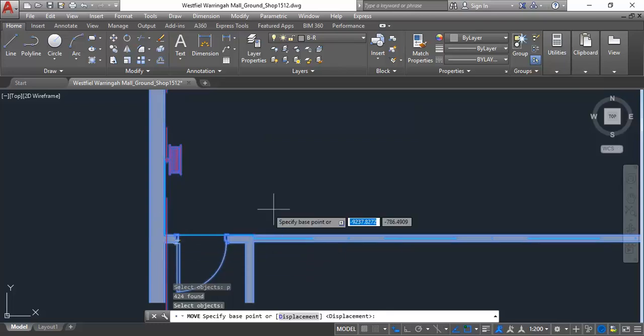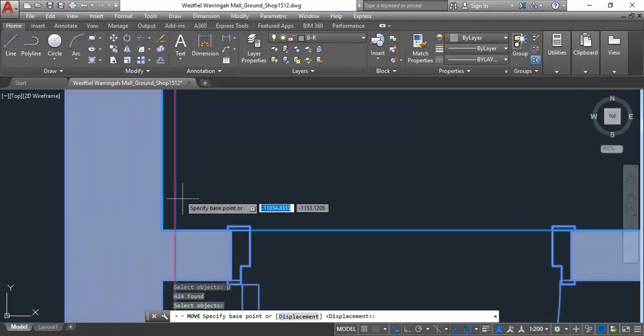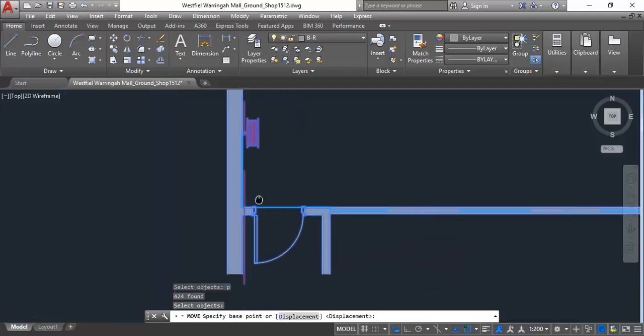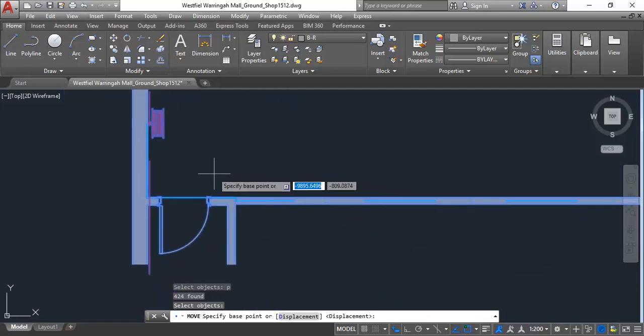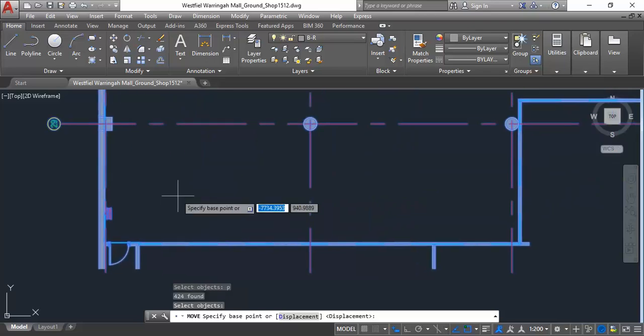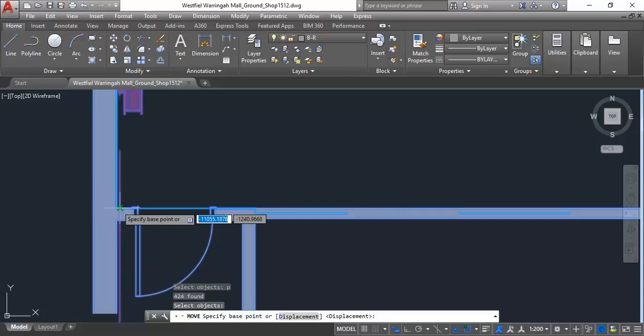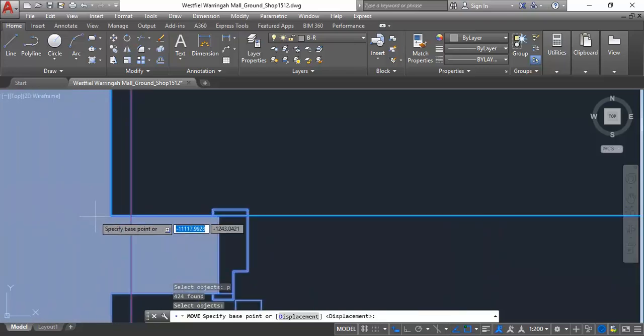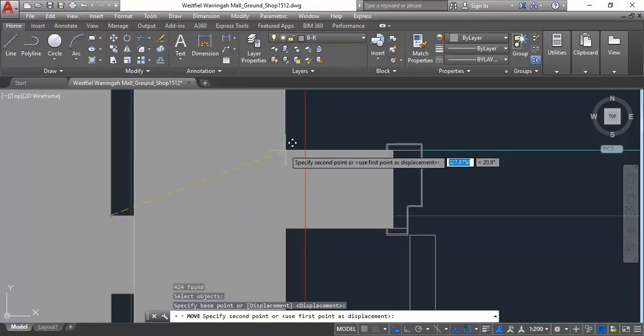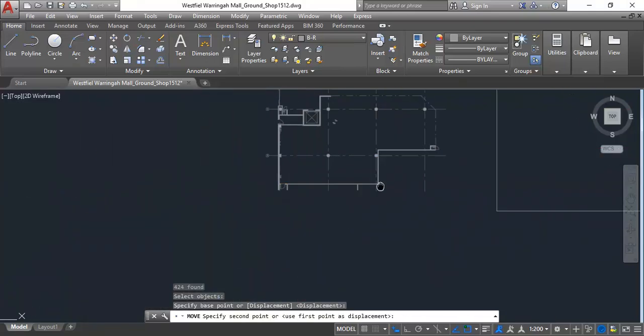So I'm going to zoom right in and find the corner of this space. So I'll just zoom out again so you can see that clearly. It's the bottom left corner of the interior, next to this door here. Hopefully you can all find the interior, and it's on the corner of the wall, not the corner of the grid line there. So again, that's the point I'm choosing. That's my base point.